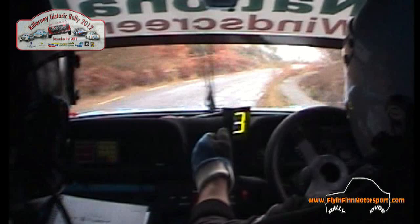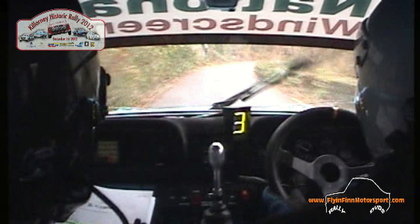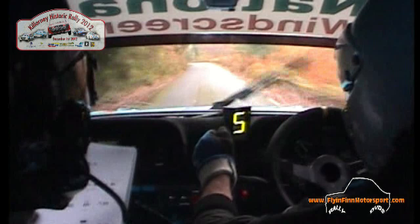Four left here, 40 downhill now, to a fast two right, then go 40 out of that to a fast three right, go 130. Three right here, go 130, to a flash one right, go 200. Flash one right here, go 200. Go 200 all the way down now, to a one left, then go 80, to a three left, that tightens at the black pole. Look for the black pole. 80 into a three left there, tightens at the black pole.